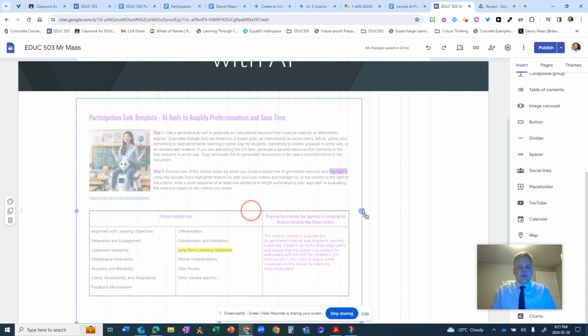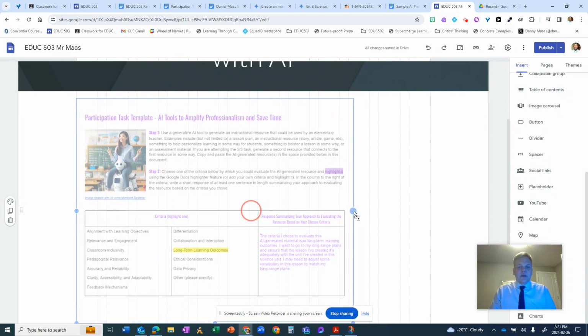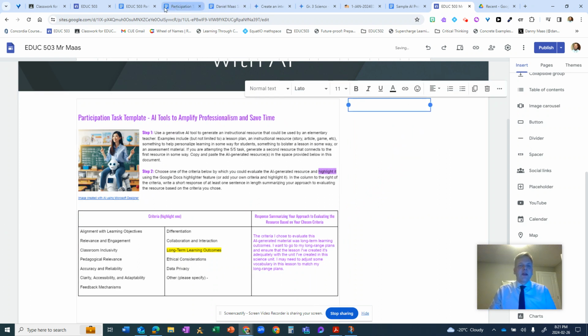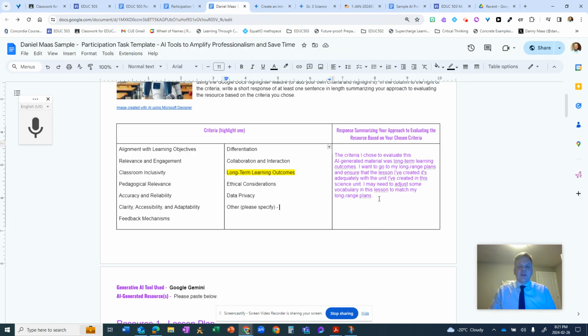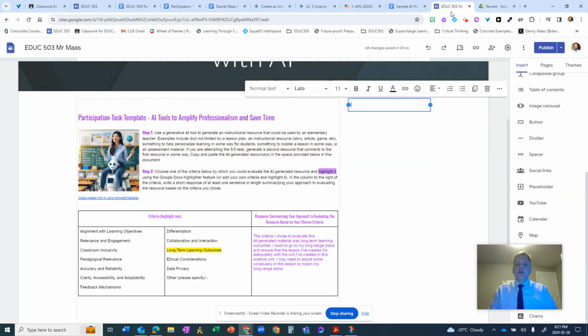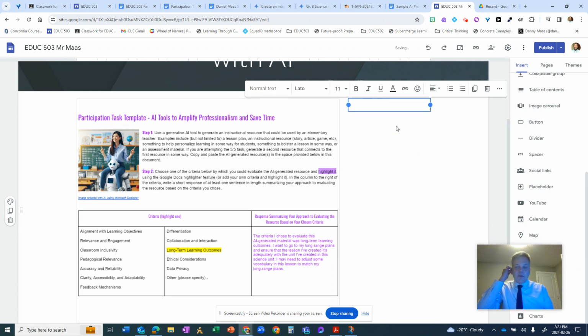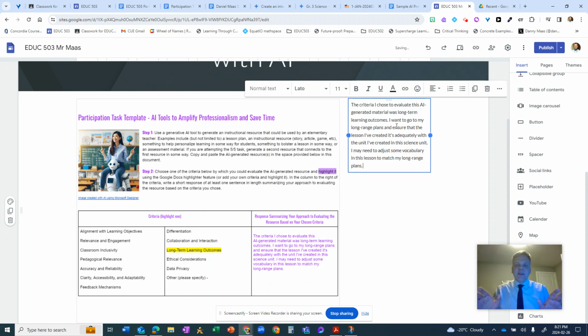All right, so you can do that if you wish to. And then you're also going to put a little bit of text here. All right, and I can go back into my document and I can just essentially copy my text here and put it on. I just want to give you some additional practice. Now, watch this. If I hit paste, it's going to copy it in the exact same kind of format as the previous text. If you like that, great. But if I go Control-Shift-V, it'll just paste it without the formatting.